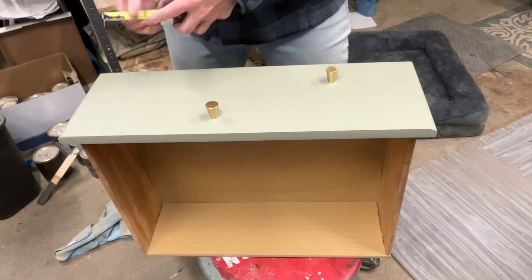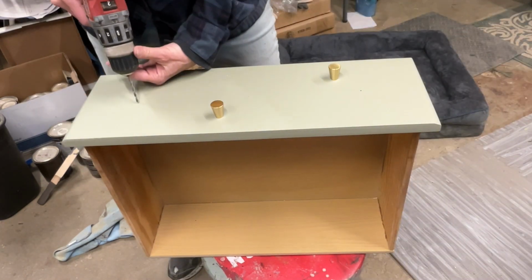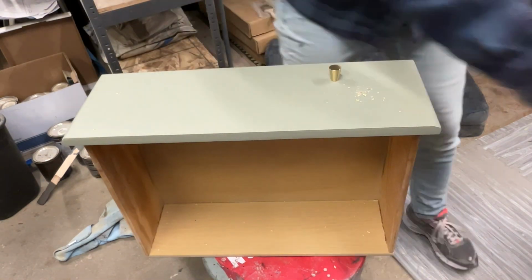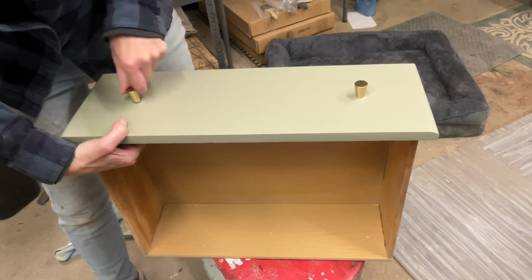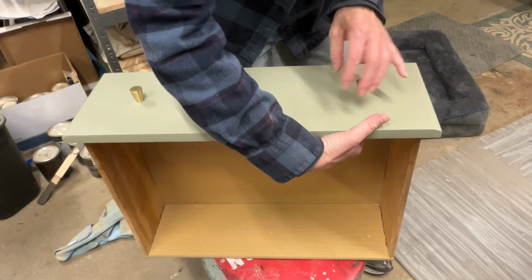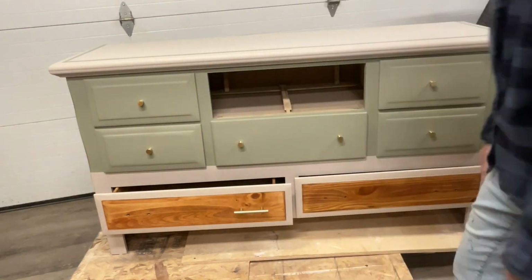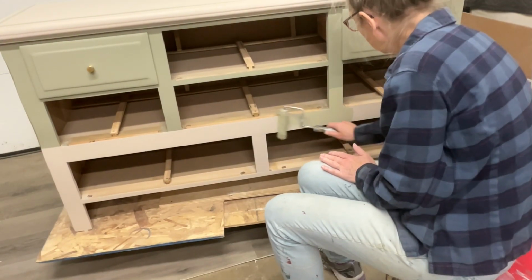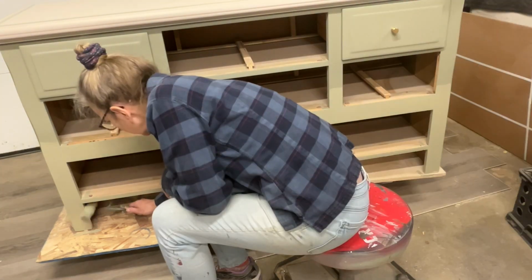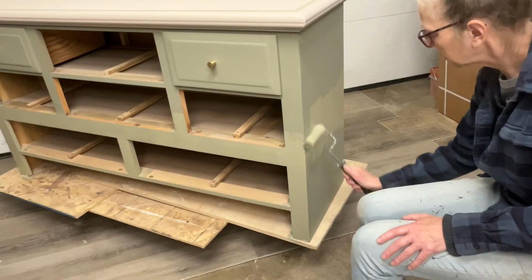The difference between a drawer with one knob versus two is just where you place them. On a drawer with two knobs, you want to measure from the end in, and once you decide that, you just want it to be the same on both sides. I find it helpful to start by finding the center of the drawer, but you don't necessarily have to do that. Just remember to measure twice at least and drill once.